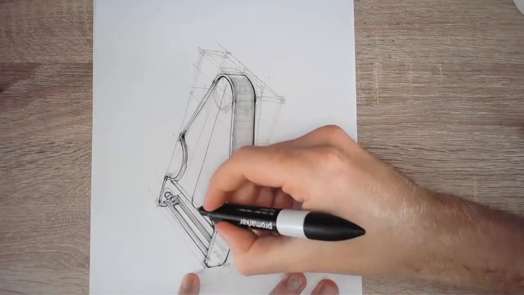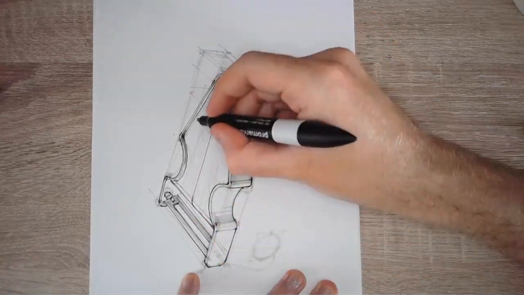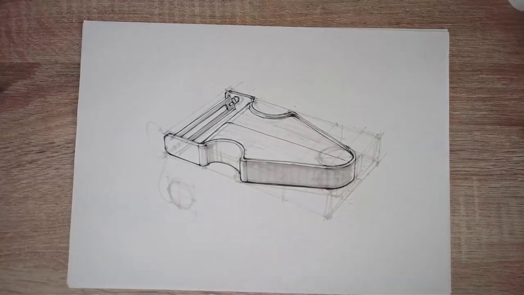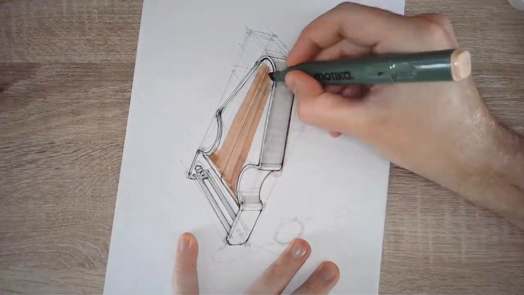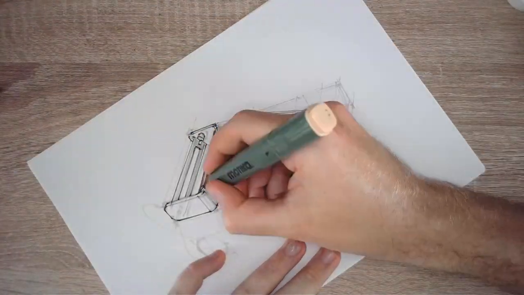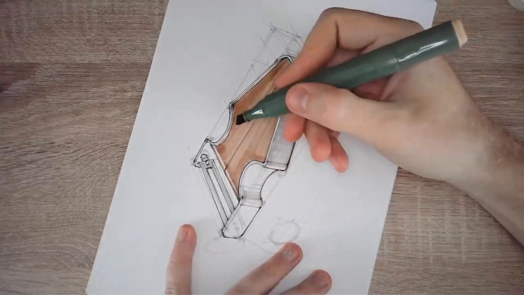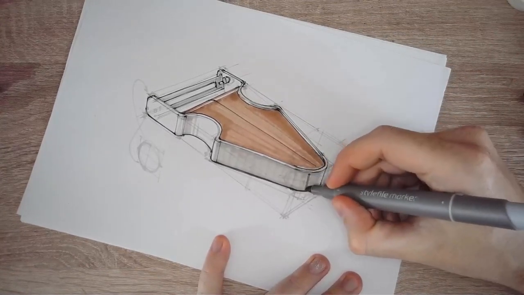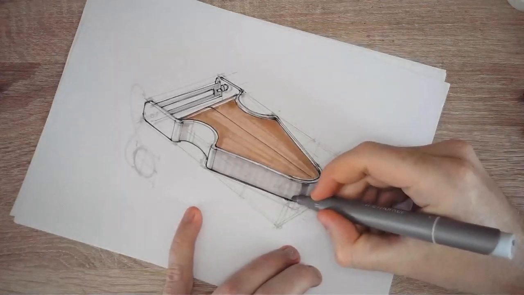I'll take out my lightest marker again and just draw in some wood grain here, some patterns that we would have in something that's wooden. Let me take some brownie woody things. As you can see, because I did it with a light marker, these things are not really visible now, so I'm going to wait for this to dry a little bit, come back with this brown, and then also with a darker brown just to make the grain a bit more understandable.